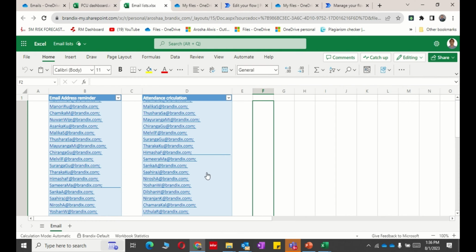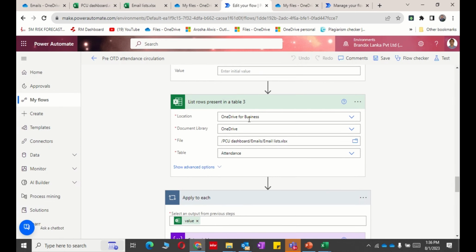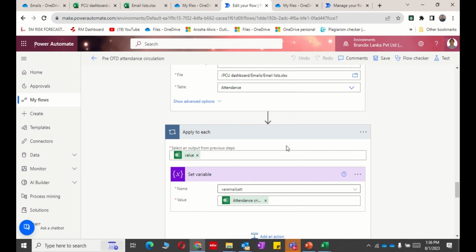All right, now what I have done is I have loaded this variable with this third table from attendance. This is the file, and I have loaded it.